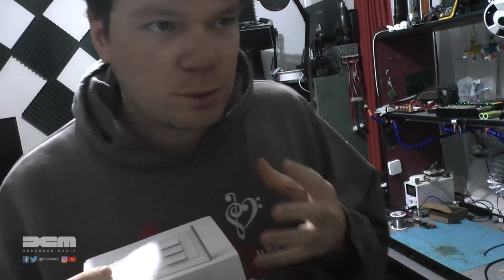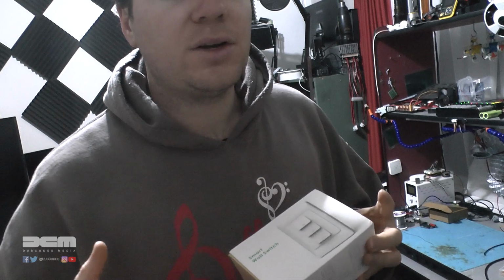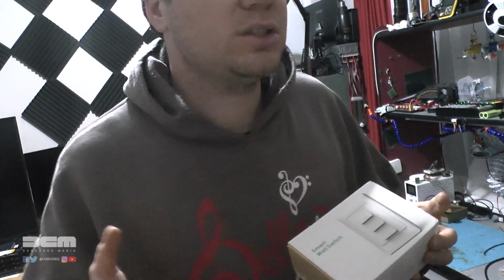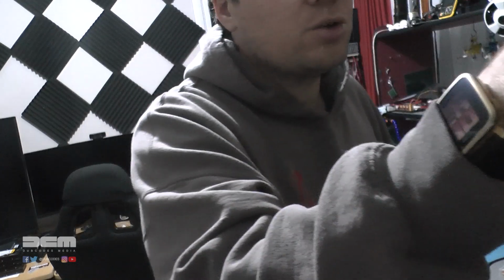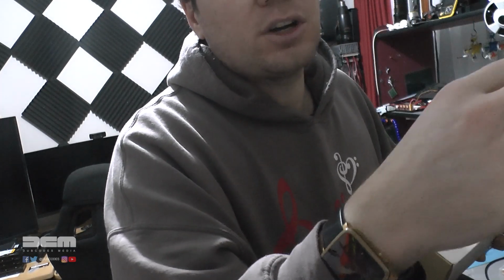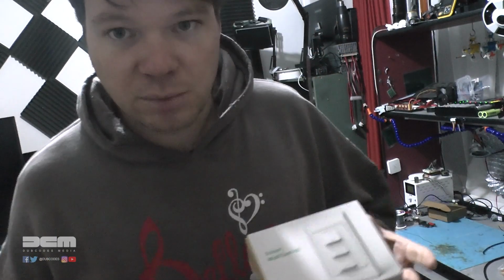So I thought I'd take this opportunity to change out a light switch that I have. Currently, it is relying on the Tuya smart home system. If you're familiar with it, you know what I'm talking about. If you're not familiar with it, it's a Chinese company that controls a whole lot of smart home stuff.